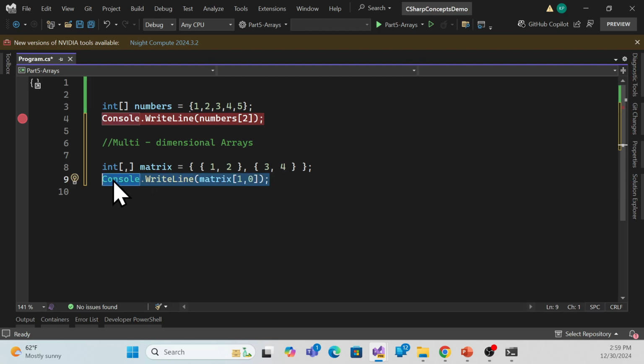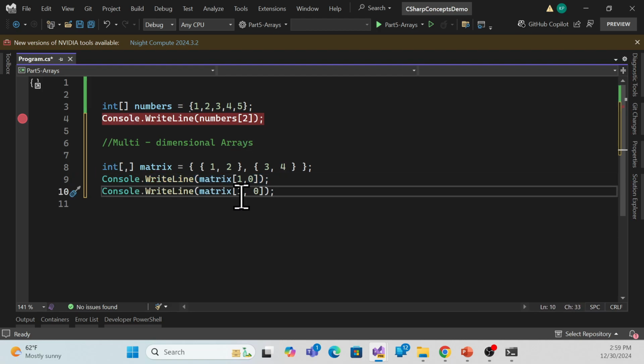So let me define a 0 column. And similarly, let me copy another. This time, I just took the second row, but now I will take the first row, and that column would be the second column, so 1, right?